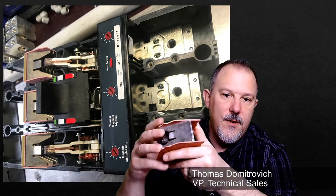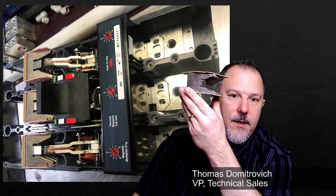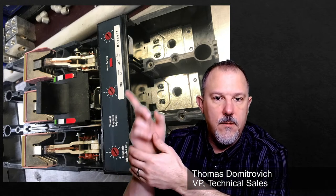Now inside, this is the circuit breaker that it goes into. Okay, so that's what you're looking at over there, the top of this, and there's that little nub. This is just a different size than what you have here, but that's your arc extinguisher inside that breaker, and that arm that you see is the contact that's going to go right down in the center of that. The handle's right there in the middle, and there's your trip unit right here that sits right down at the bottom of the circuit breaker.